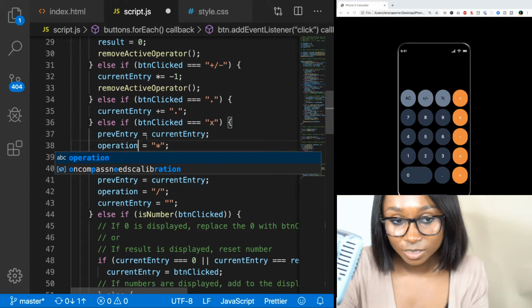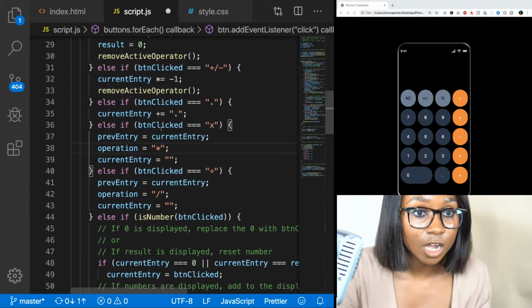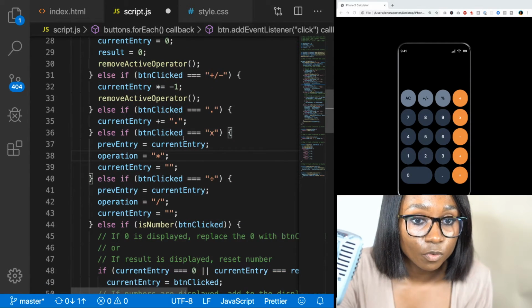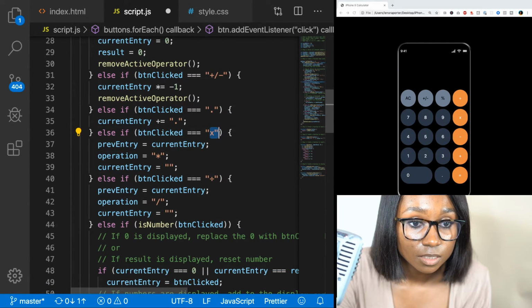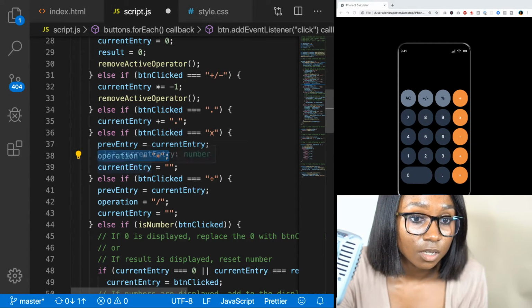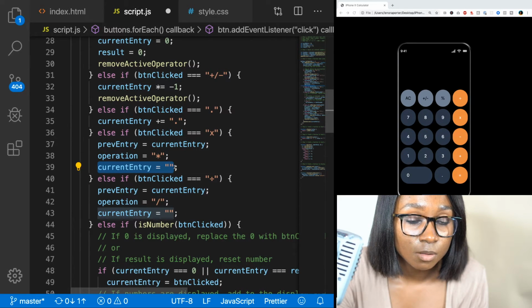Where is button click getting set? Button clicked is set up here in the if statement. So for our x, if button clicked equals x, our operation is the asterisk, and our current entry is empty string.